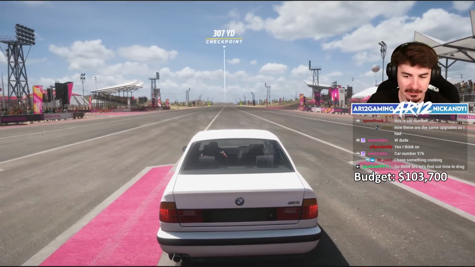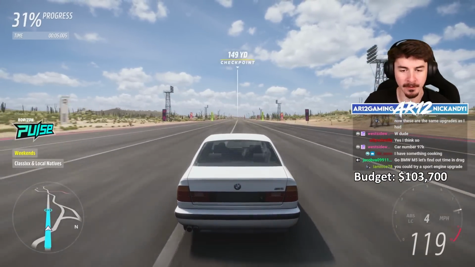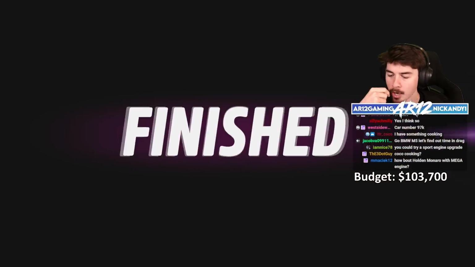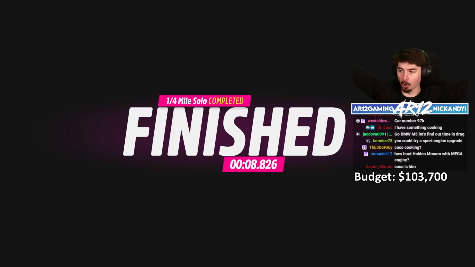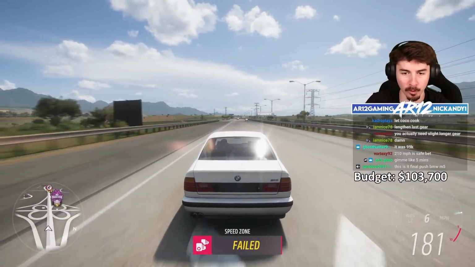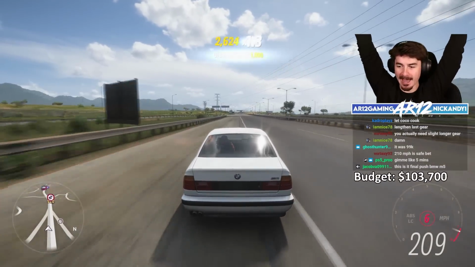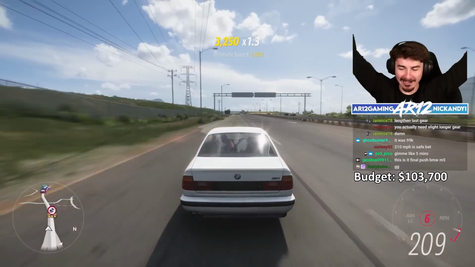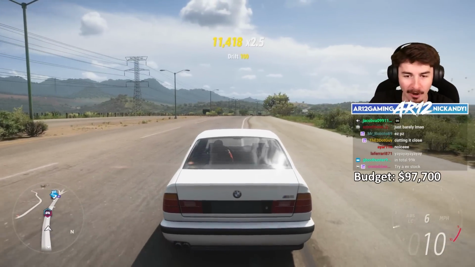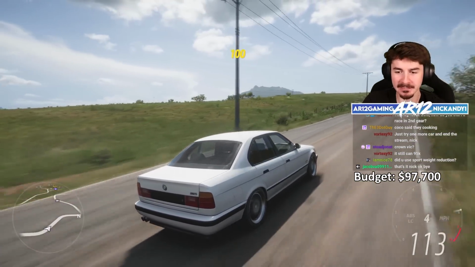I have a sneaking suspicion this BMW M5, a clapped out BMW M5 with a 2JZ, might be the best four-door car. No way did that work. No way. 8.8. Perfect. Now we just need 208 miles an hour. All I need is 208 miles an hour, and we're on to the leaderboard with the M5. Please, please, please. Yes! 209 miles an hour for the BMW M5. 97K onto the leaderboard. The BMW M5 is officially better than a Lucid on a budget.